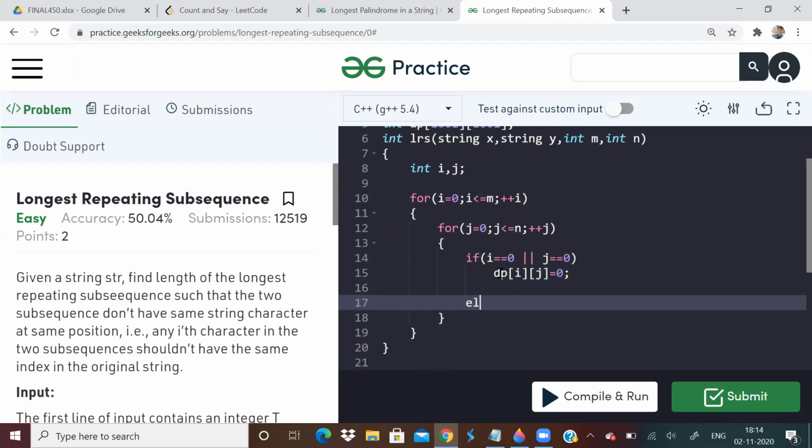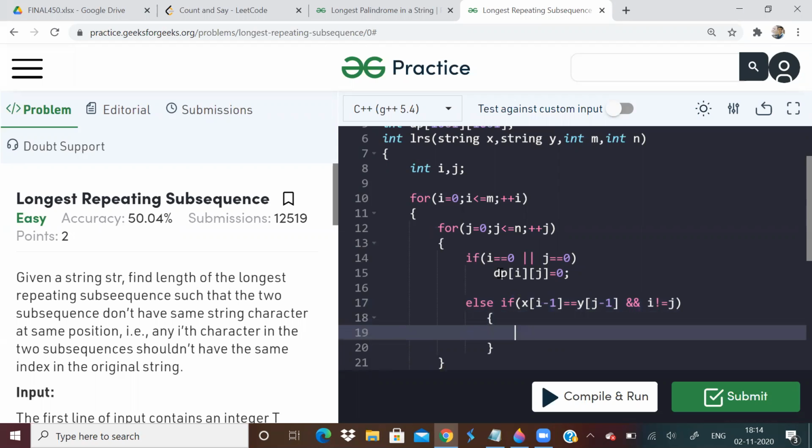Else if x of i minus 1 equal to y of j minus 1 and i not equal to j. This is important. Then what we do, dp of i j is equal to 1 plus dp of i minus 1 j minus 1.